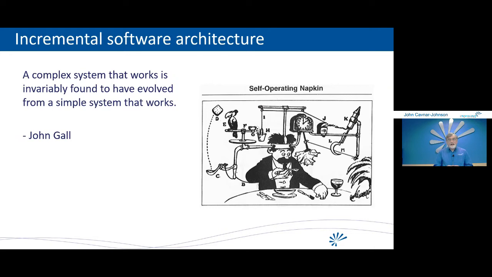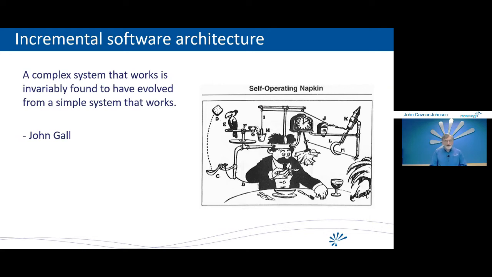Now, the quote you see there, "A complex system that works is invariably found to have evolved from a simple system that works," is from something called the Systems Bible by a fellow named John Gall. I have found that book to have more information about how to build good software than any software book I've ever read. It is much broader. It thinks of systems in much broader terms. But my experience has been that that statement is very much true.